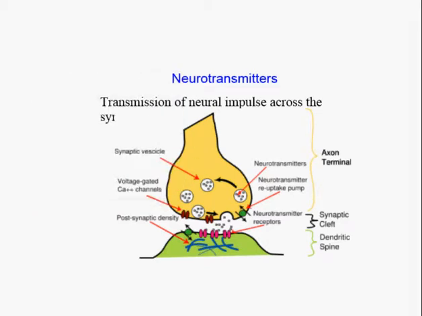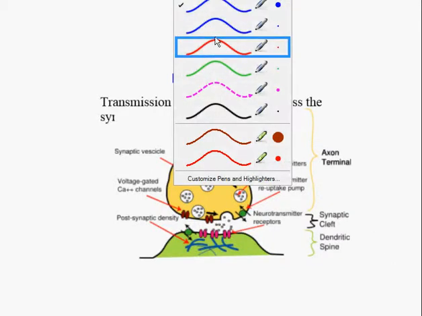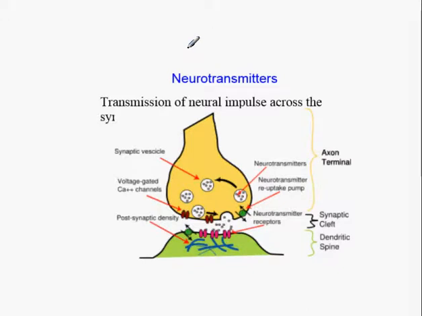Okay, so let's talk about neurotransmitters in a little more detail. This picture here should remind you what we learned yesterday. An action potential, which is electrical, is coming down the axon. It comes down to the terminal part, the terminal cleft, and that causes calcium to go inside and change the voltage.